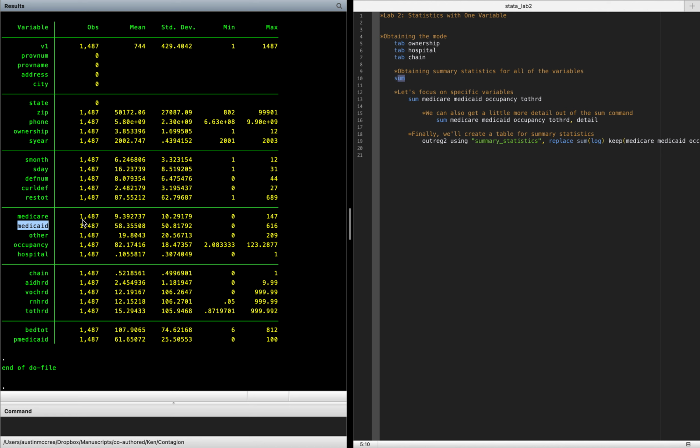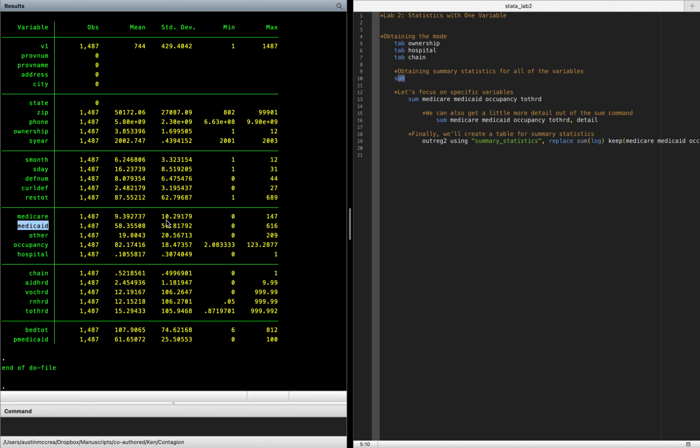So in this case, for both of these variables there's 1,487 cases, as is the case for all the variables in the data set. The average nursing home has 9.4% of their residents paying through Medicare.